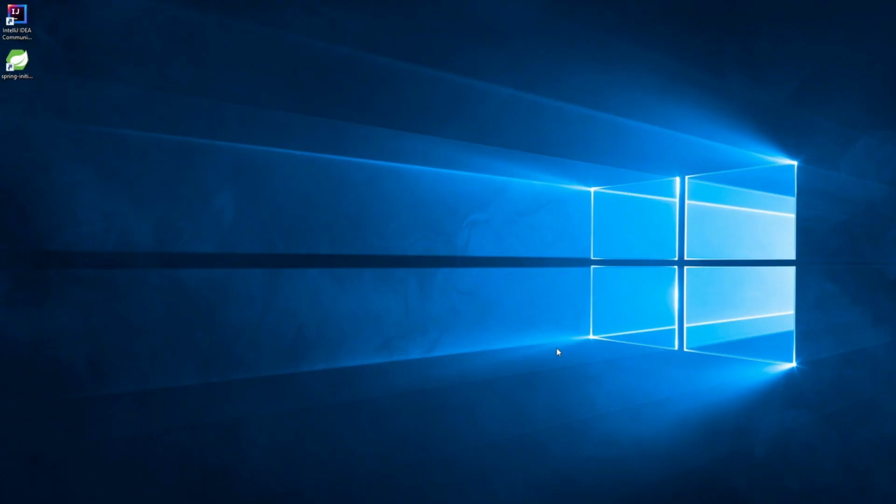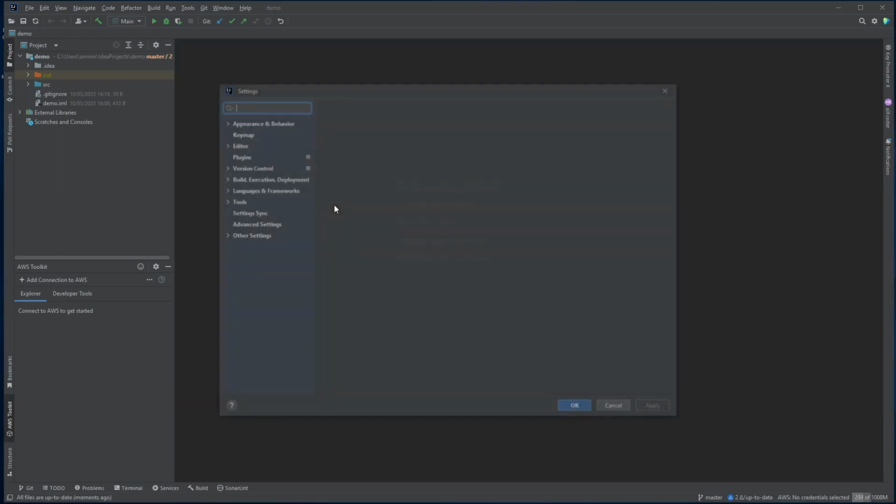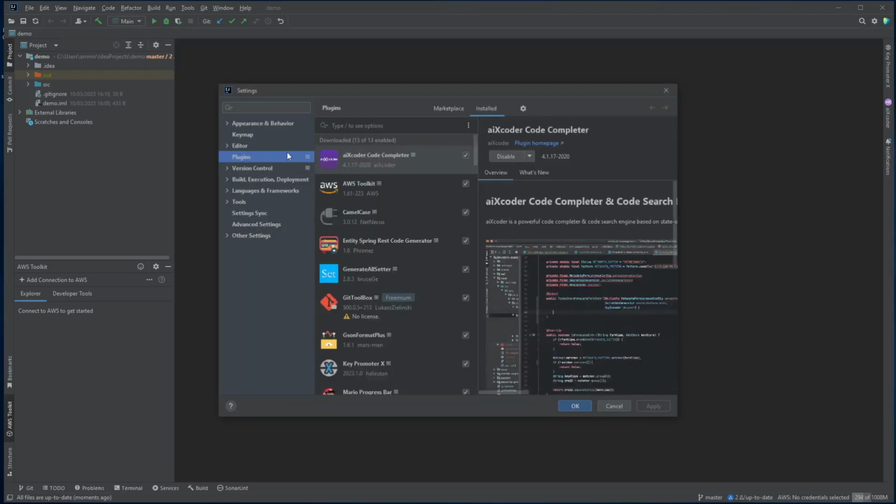Now that we have created an AWS account, now quickly open the IntelliJ in order to configure the AWS account that we have created to the IntelliJ using AWS Toolkit. If you have not installed that plugin, I want you to install that plugin by just going to the plugin options, or the settings where you can just see plugins, and the plugin that is required is related to the AWS toolkit.